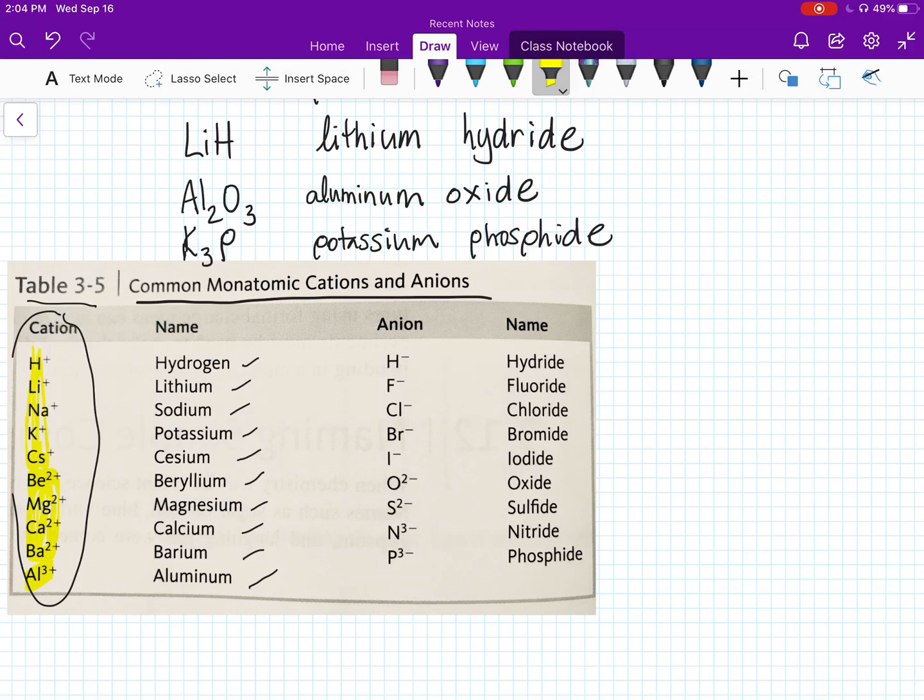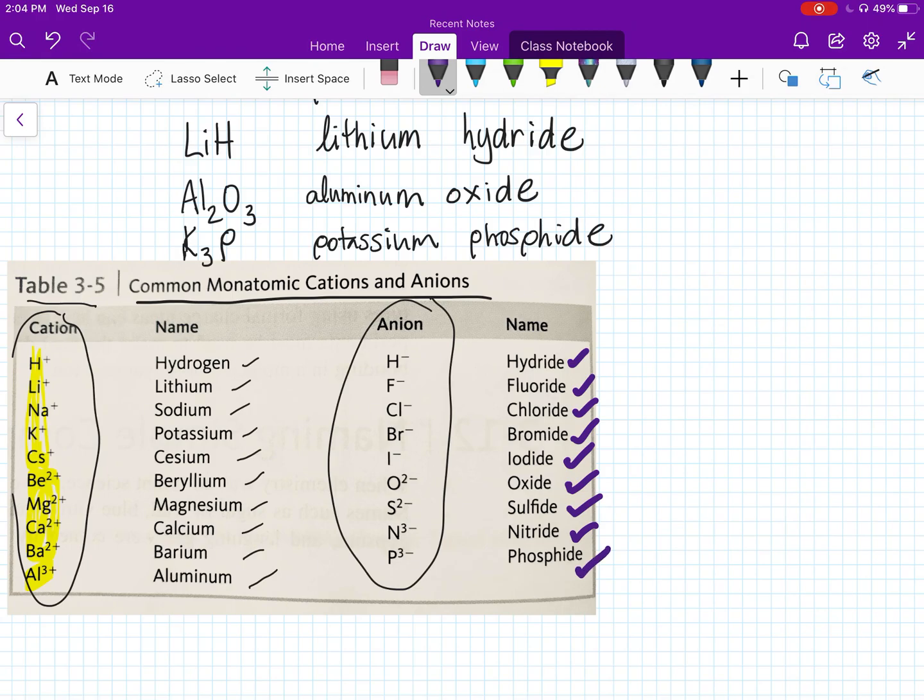So you see these cations very frequently, and they always take the same charges. That's why we don't need to specify the number of atoms of the elements in the compound's names. Now, the common anions are listed here. These are the nonmetals. So hydrogen can kind of go both ways. It can function as a metal or a nonmetal. In fact, it's usually classified as a nonmetal. The hydrogen would be hydride, fluoride, chloride, bromide, iodide, oxide, sulfide, nitride, phosphide. Notice that the names of these have been altered to give them an "ide" suffix.